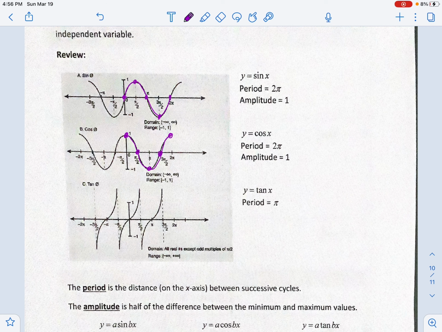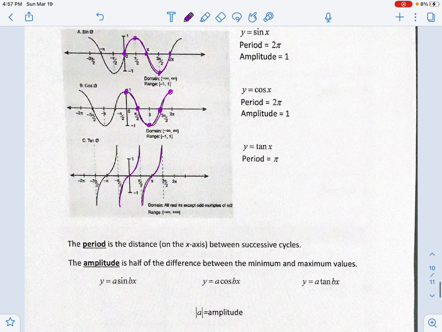For tangent, this one is different than the sine and cosine. The period is actually just pi, and it starts from negative pi over 2 all the way to pi over 2. And it looks like this cubic function graph. But unlike the cubic function graph, it just repeats itself every time you start a new cycle. The amplitude also applies here as well, but we'll talk about the amplitude in a little bit into the video. So the main 2 things we will be looking at are the amplitude and the period.